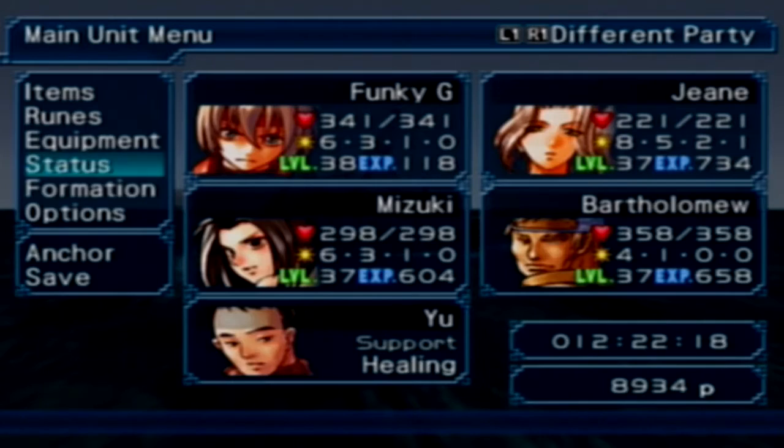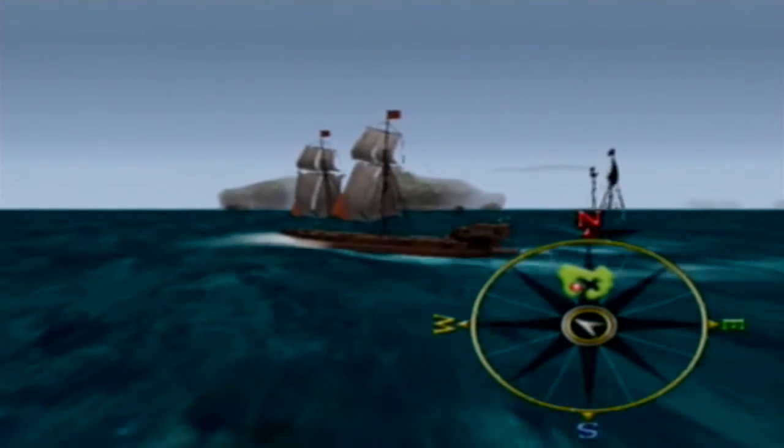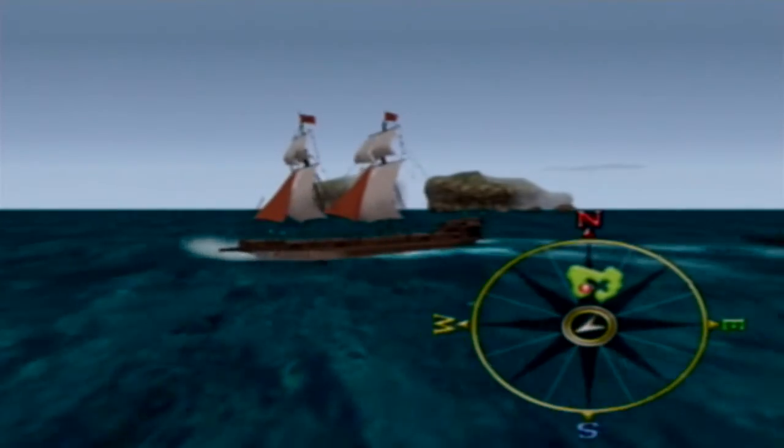Can I look at my other crews? I can't even look at my other crews. It's kind of lame. You should be able to look at all the crews that you have set up. You should be able to look at them while you're in the goddamn status screen. That's dumb. What if one of those crews is dying and I need to heal them? Guess the game doesn't give a shit.